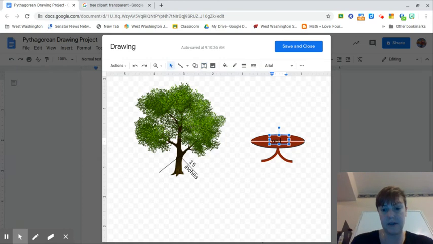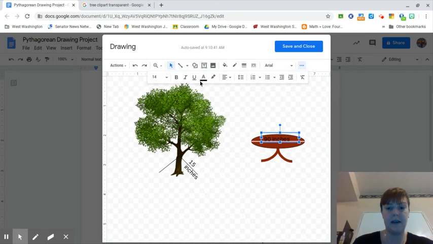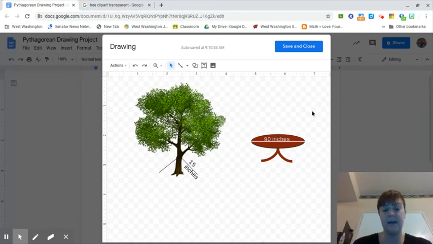Yesterday I made a different number, so 90 inches, and that's really hard to see, isn't it? So let's widen this out a little bit, and take that text box up a little bit. I use my arrow key there, up and down, and then we're going to change the font color, and let's make it, what's readable? Probably this color. There we go.